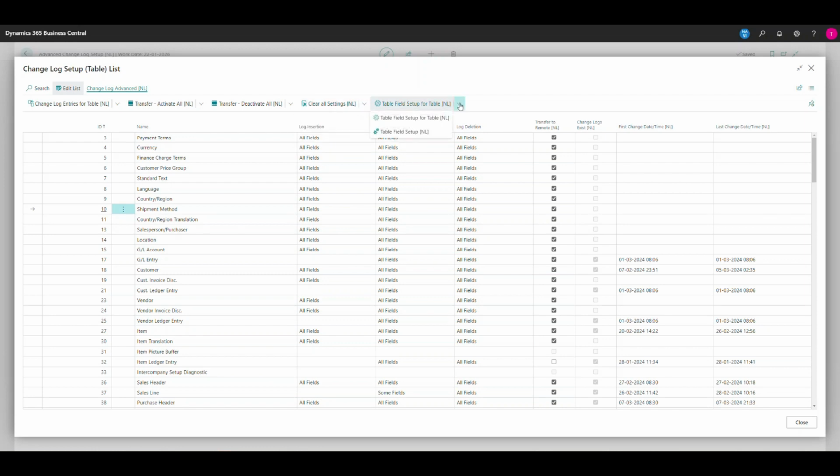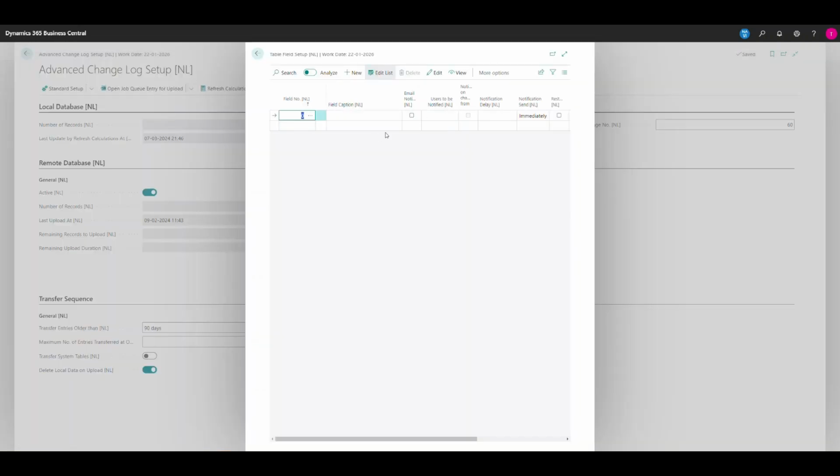All right. And here we have the table field setup for that table. Here you can see if there's been anything specified for that table anywhere in the system, meaning any notification, any restriction, anything on the table on field level, none.